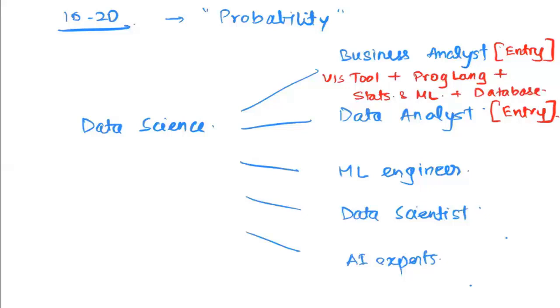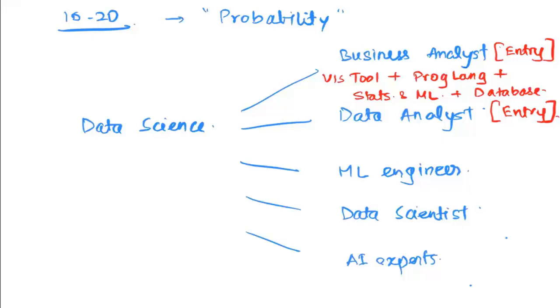So as long as you've acquired a certain kind of technical stack where you've got knowledge of one visualization tool, the visualization tool could be Power BI, Tableau, Amazon QuickSight, there's Google Data Studio, there's so many tools. The popular ones are Power BI and Tableau. So knowledge of one of the visualization tools that helps you represent data pictorially in the form of graphs and charts, such that it's easily ingestible for the business. Businesses can learn and relate from it quickly. So knowledge of a visualization tool, knowledge of programming language to perform automations to make your tasks faster and simpler.